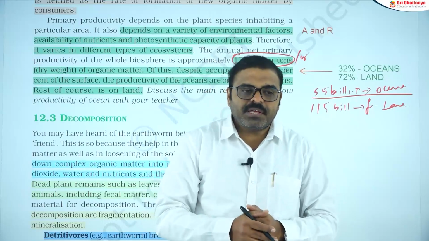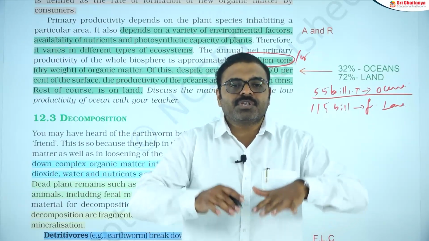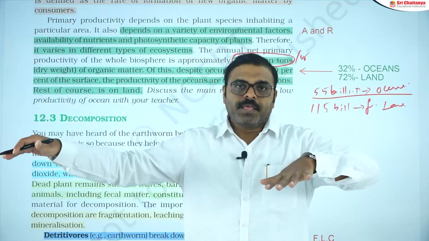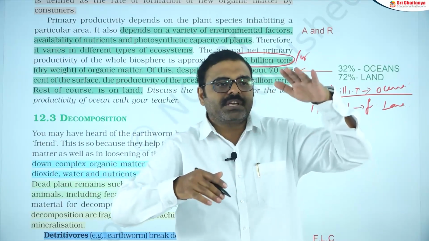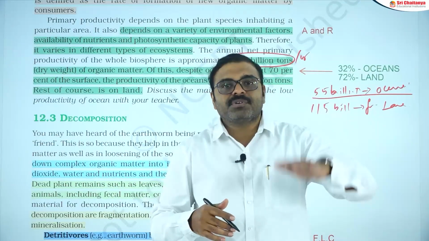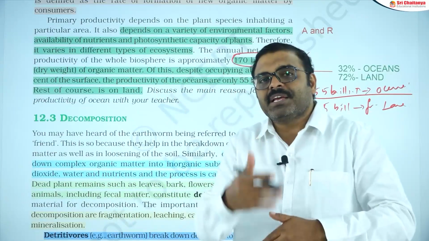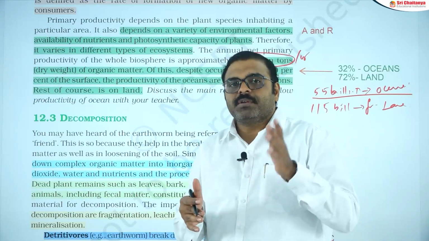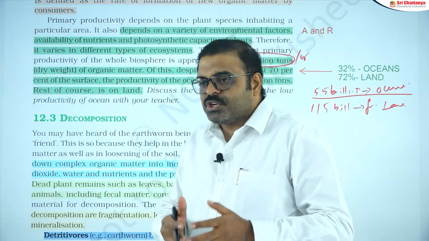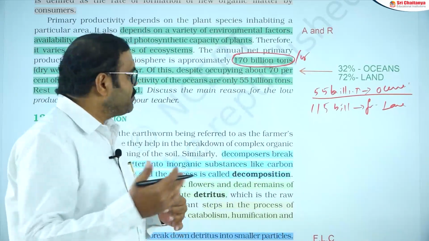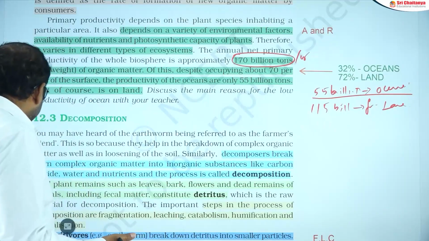The reason here is that in the ocean, the photosynthetic area is lesser compared with the terrestrial area, because in the ocean, the deep region will not support photosynthesis, only the surface area, and that too wherever nutrient cycling is possible, only there can it take place. That's why even though the ocean occupies the larger area, it does not facilitate larger primary production. That is the answer for that question.